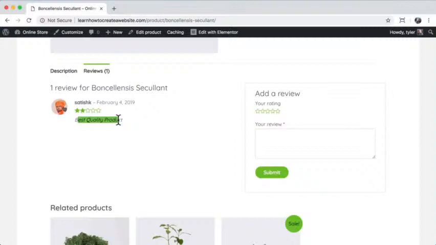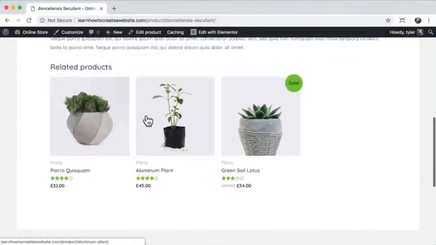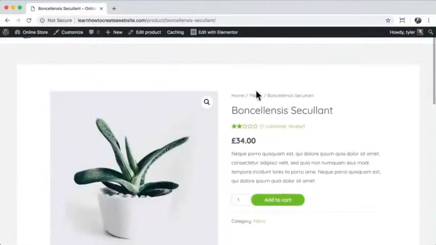Well, best quality. I don't know. He gave it 2 stars. Yeah, maybe he was confused. We thought 2 stars was good. And you could go to the description, and it says it, and you can see related products. So that's all cool. This page is customizable.